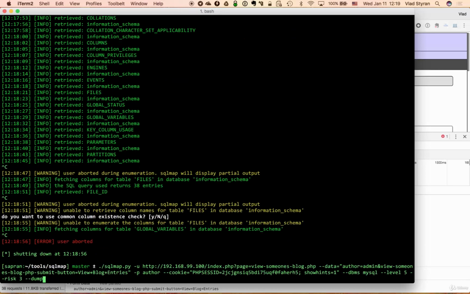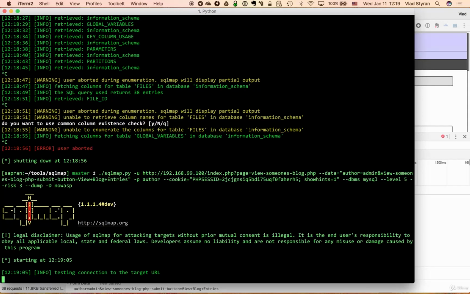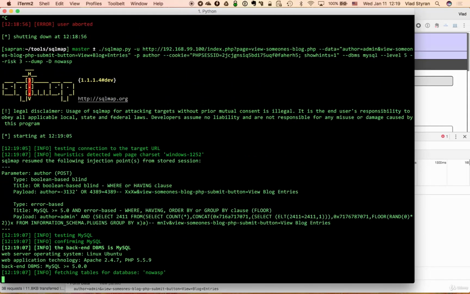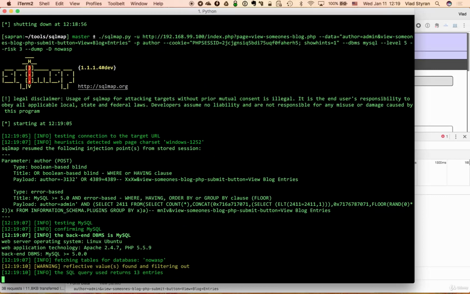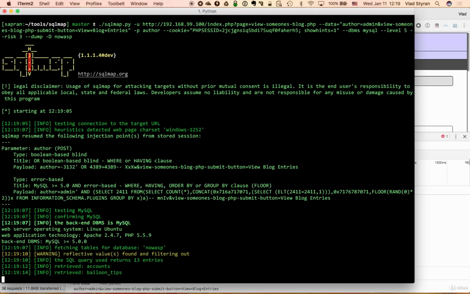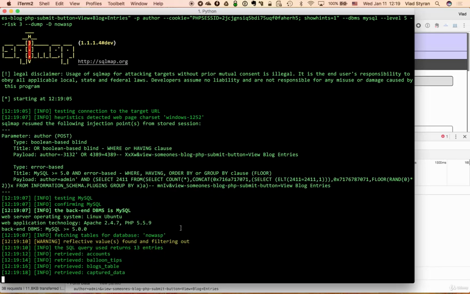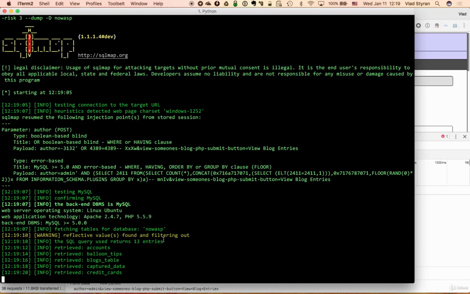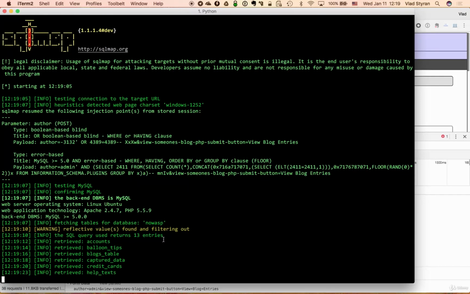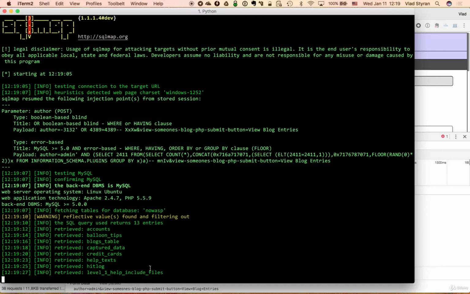So let's dump database NoWasp. So there are 13 tables in the database, and they namely are accounts, balloon tips, blocks table, capture data, credit cards. That might be interesting.